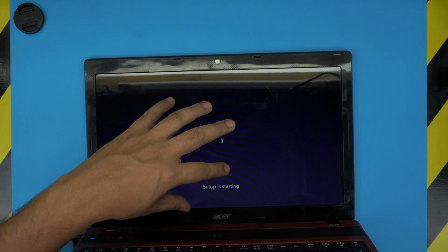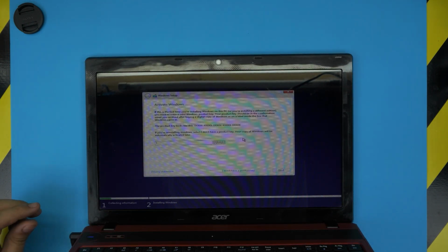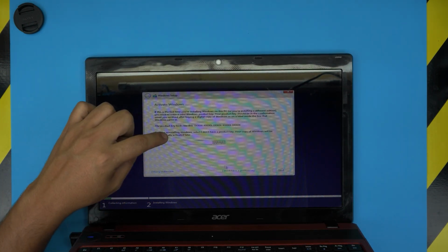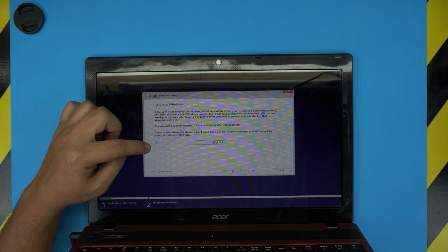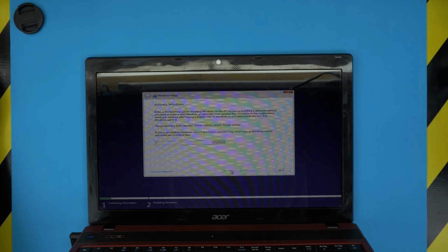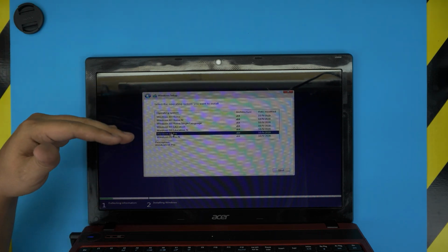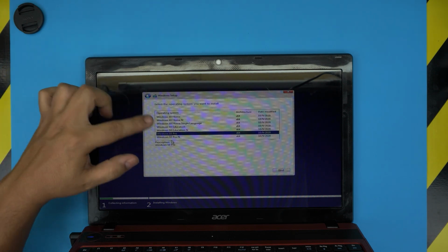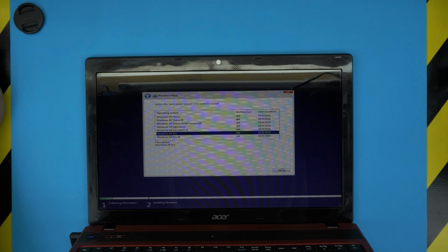It's going to take a few seconds, about 1 minute, to get to the terms and services. All right, down here, click I don't have a product key. If you do have a product key, you can put your license key here. If you don't, don't worry, just click I don't have a product key. Then choose Windows 10 Pro. You might not even have this screen and might just skip through, so don't worry if you don't get it. My ISO image is a little bit old. If you do get here, just click next.